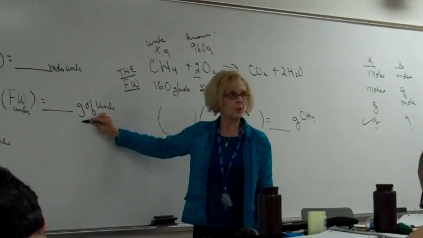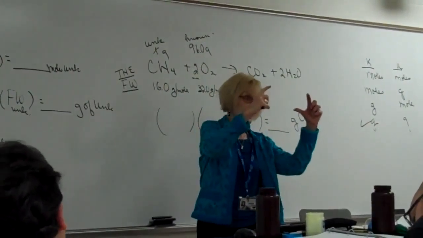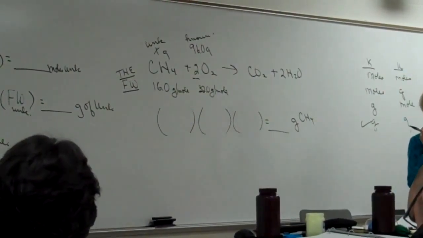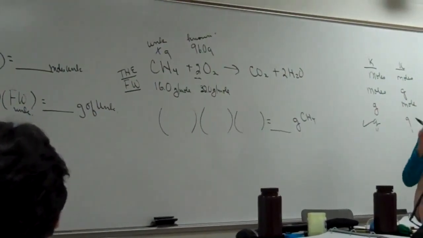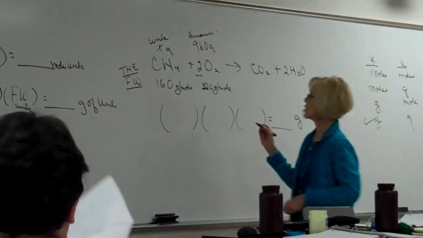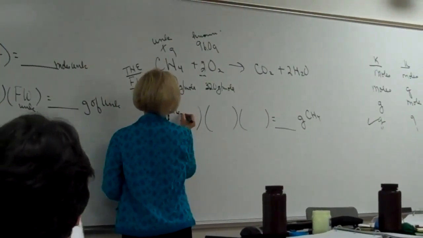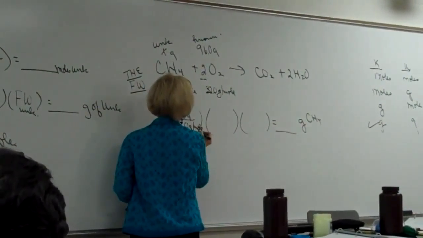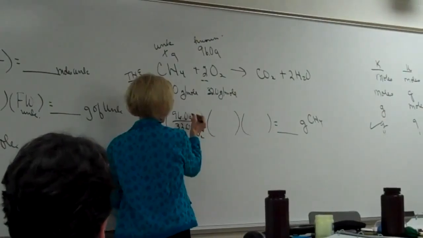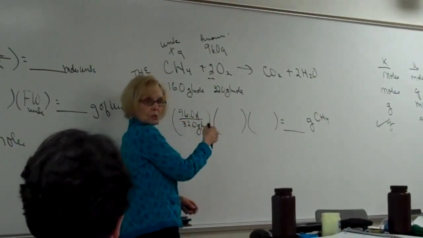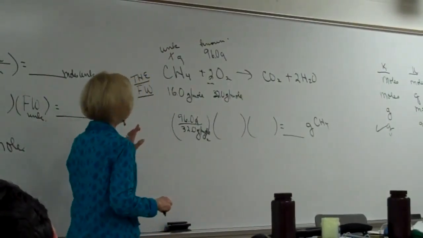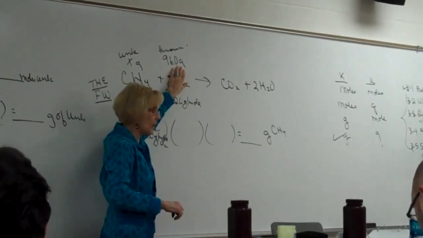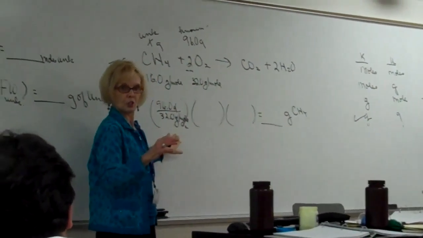All right. So we know we need 3 sets of parentheses, or 3 sets of square brackets, take your pick, however you like to distinguish. Now, in that first set of square brackets there, what shall we do? Alex, tell me what to do. Take 96 grams and divide it by 32 grams per mole. Okay, fantastic. And what did that do for you? It gives you the number of moles of oxygen. Excellent. Okay, and moles come around on the top. Fantastic. Now, why'd you do that? Because that's grams. It wasn't a gift of moles. We didn't get to just slap it in there. So we had to stop and switch it.